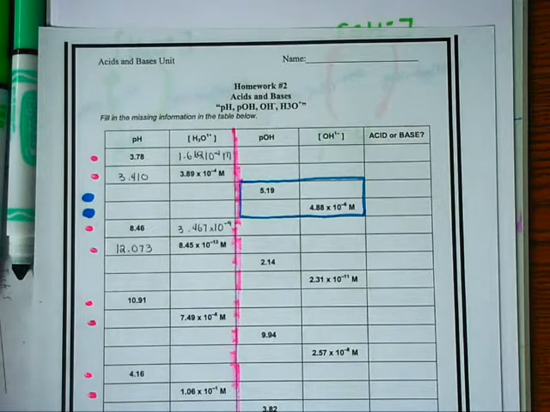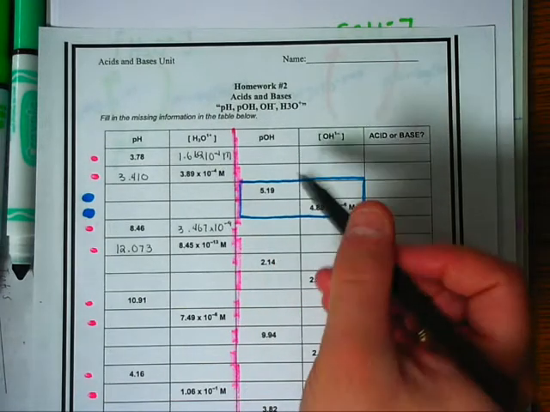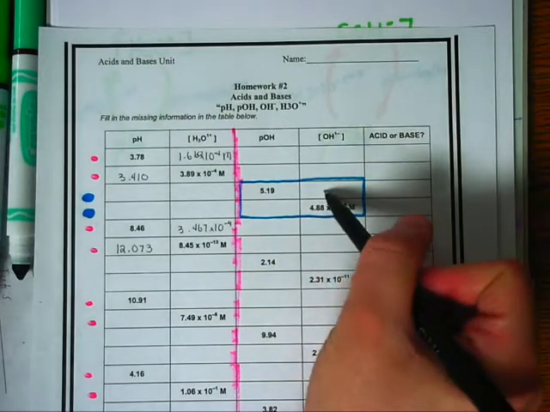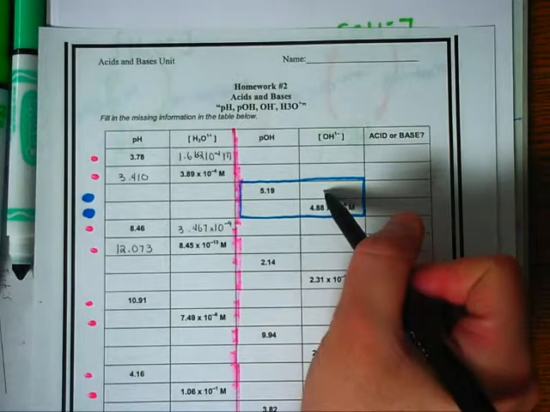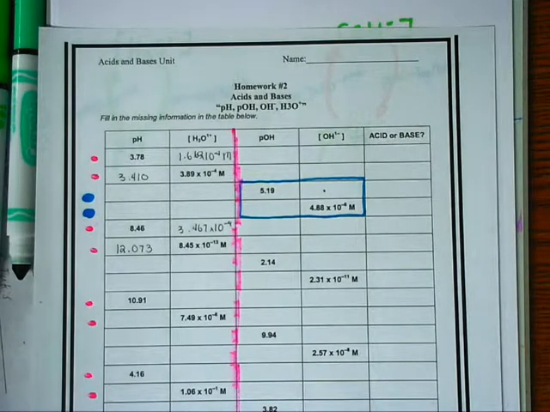For the first one, would you write 6.45 times 10 to the negative 6? On the first one, let's back up just a little bit for everyone else. How do I solve for OH minus where I'm pointing to right here? 10 to the negative pOH. So 10 to the negative 5.19.